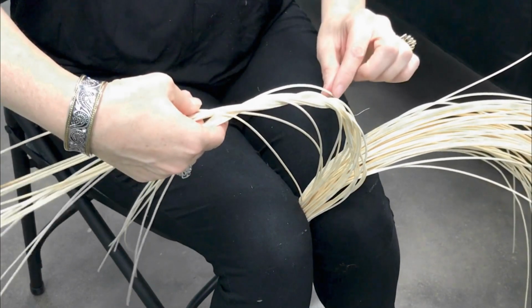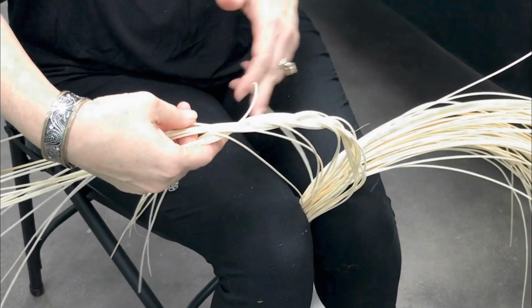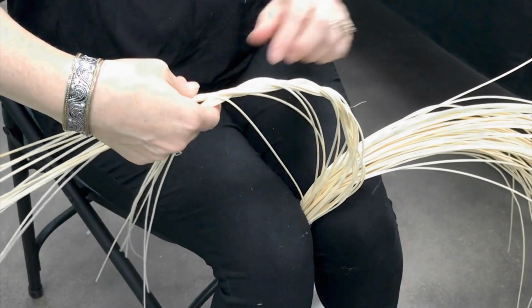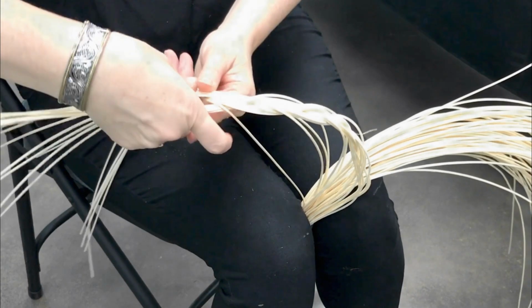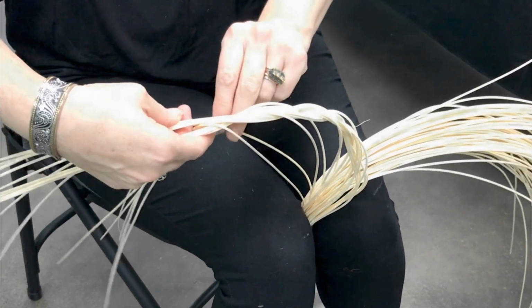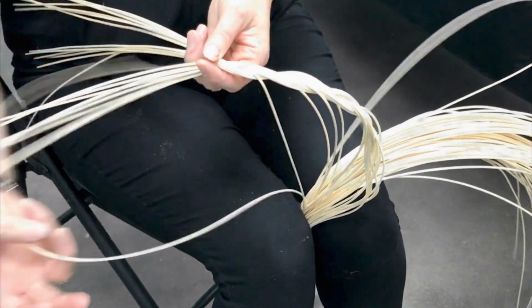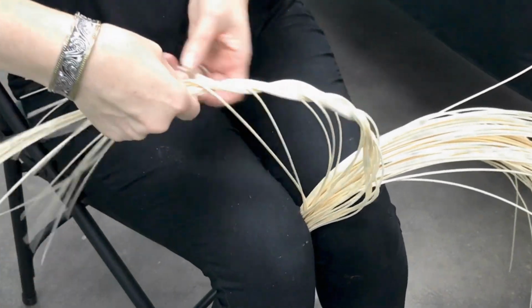If you're not careful, some of your pieces won't be as tight as you need them to be, so you always need to watch and make them the same so that the spiral turns out even. If you get them too tight, you can come back in and loosen them up. So just pay attention to that as you come along.